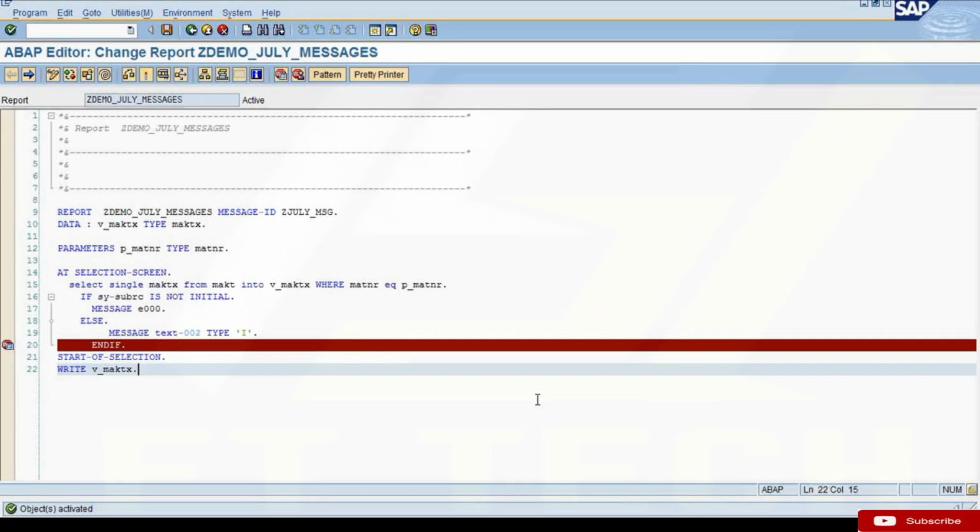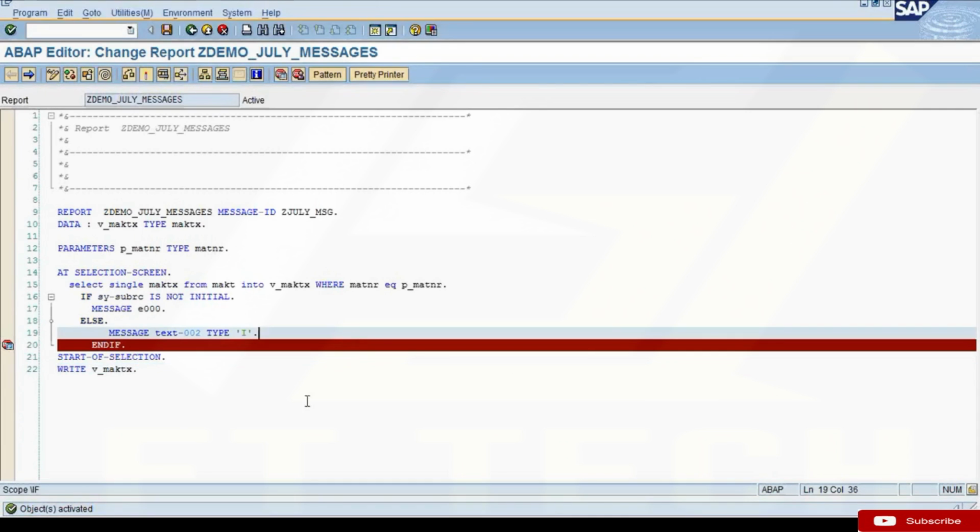Just because they have similar messages, don't just use them. Create your own message class and use that, so that when you want to change the message text, you can change it without affecting the other programs. Otherwise, if everyone is using the same message class, then the moment you change it for one program, all the programs using the same message class will be affected. So we never reuse them.